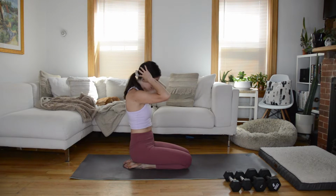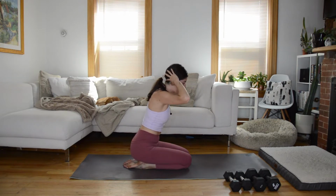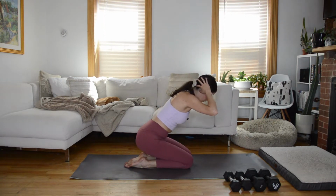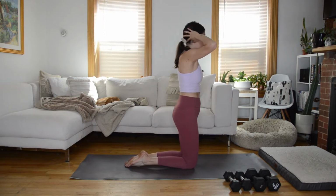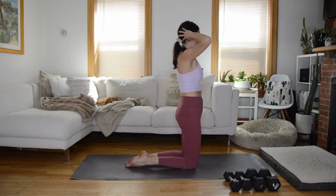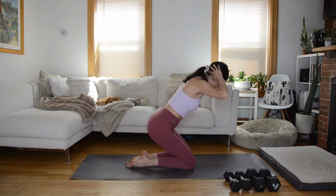And then from here, I want you to stack the spine up to neutral. You can keep your arms where they are. And I just want you to hinge forward with the torso slightly. From here, you're just going to fire through the glutes, come up to a full kneel, and then you're going to slide your bum back to your heels, hinging at the hips. So your hips slide back and up, back and up.